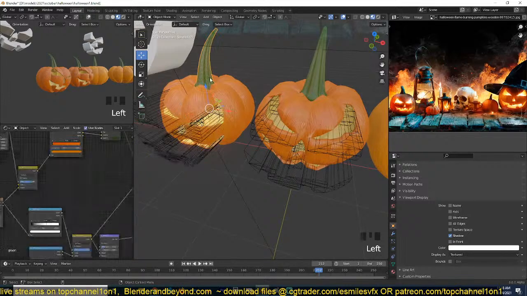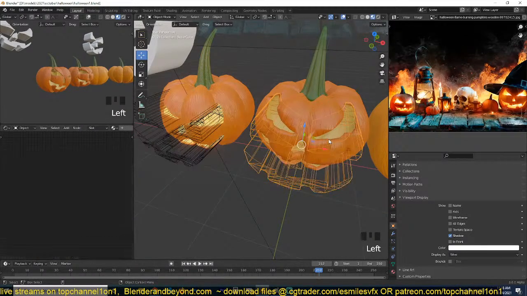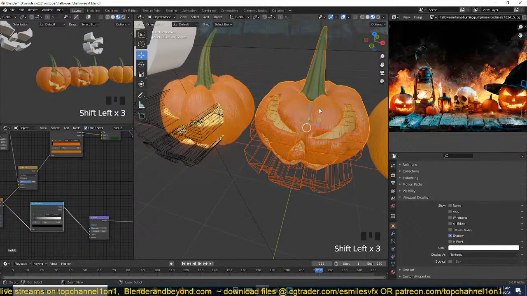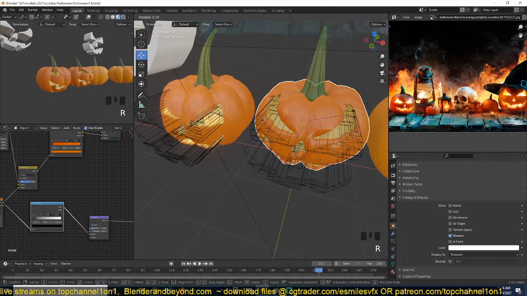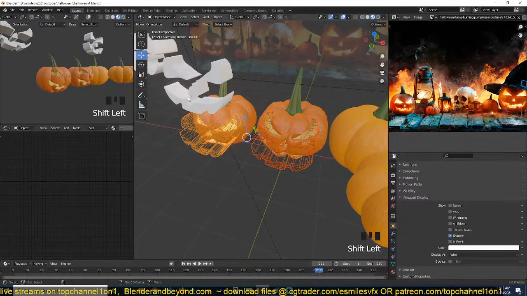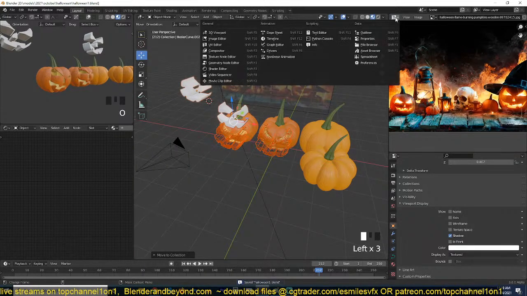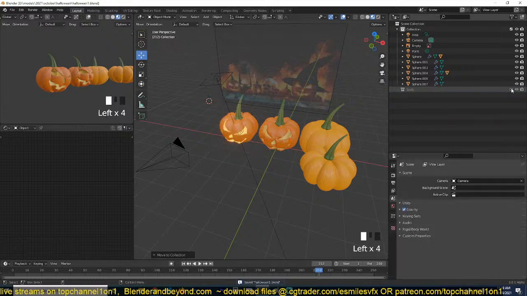I'm also going to grab the booleans and parent them to the main pumpkin, so that when I move the pumpkin, I'm also moving the boolean. I'm also going to grab all the booleans, add them to the bools collection, which I will hide using the outliner like so.